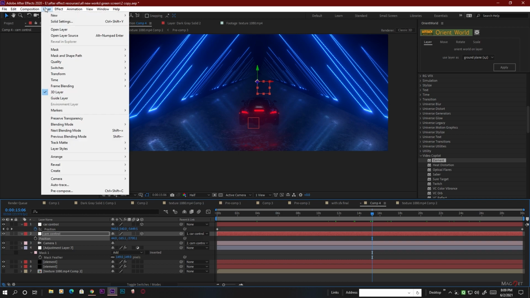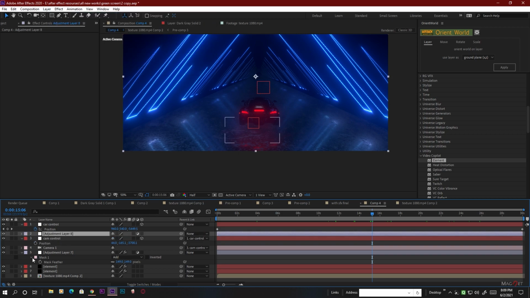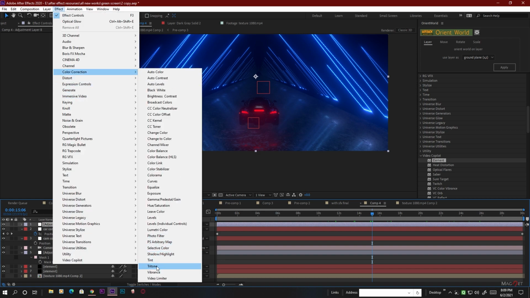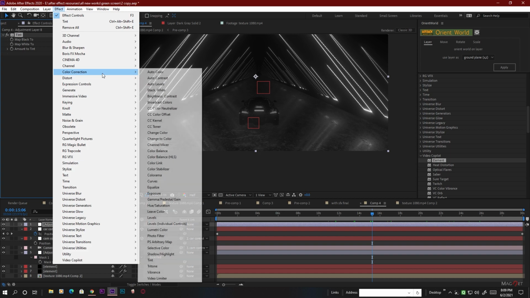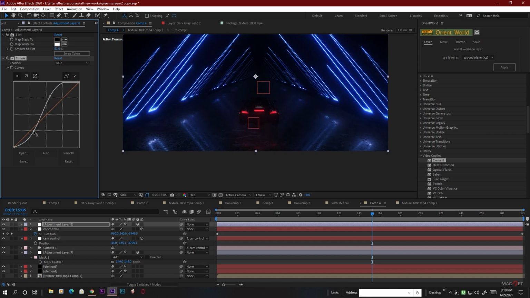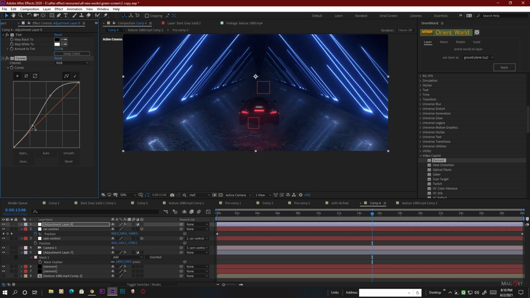Okay, so maybe we can now do some color correction. So create an adjustment layer and go to the color correction, go to the tint, again go to the color correction, go to the curve and decrease the tint amount here, and maybe increase the contrast, and make a little contrast here, something like this.